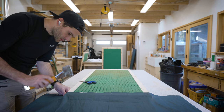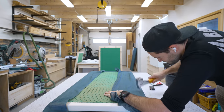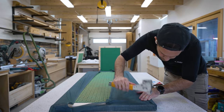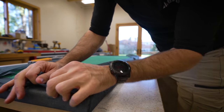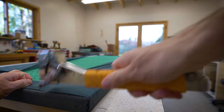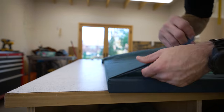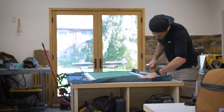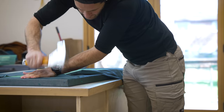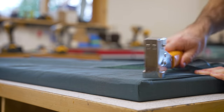Thankfully, by the time I got to the second, third, and fourth panels, I had honed my fabric wrapping abilities and they all went a lot quicker. Minutes later, I had all four panels double wrapped in fabric, and I was just about ready to go, but I had one little thing left to do.